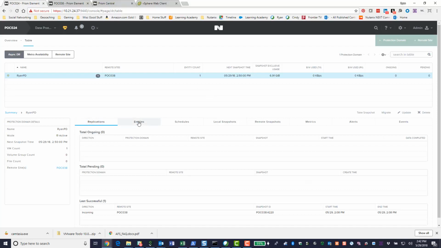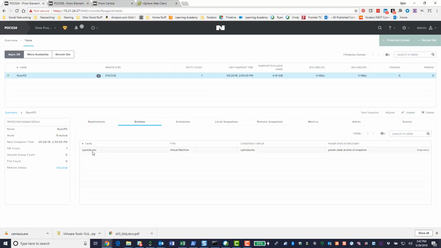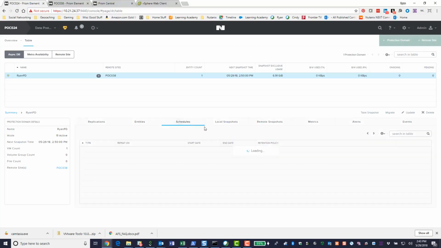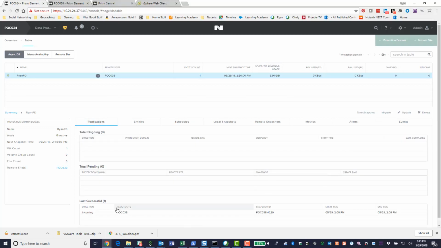And if I look at the entities that sit in it, this is my Ubuntu server. It's sitting out here hanging out. I've got a schedule that's going to go every hour right now, every 60 minutes. And then I've got my replications. So it's remote replication and local. So I'm basically going backwards and forwards. What I wanted to show you is actually how to set this up.